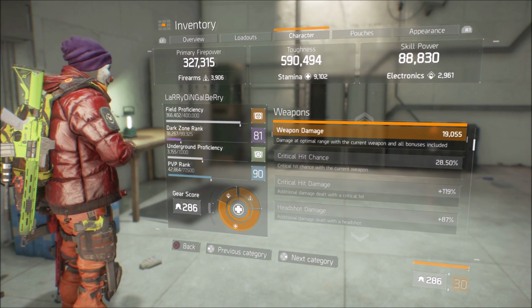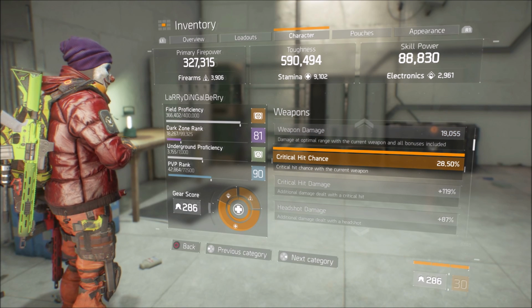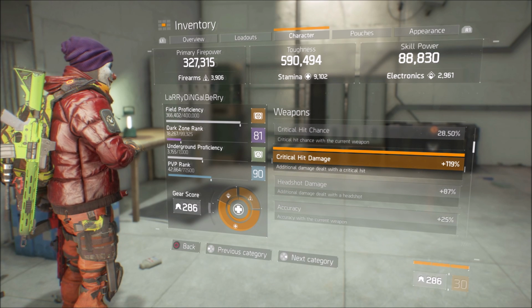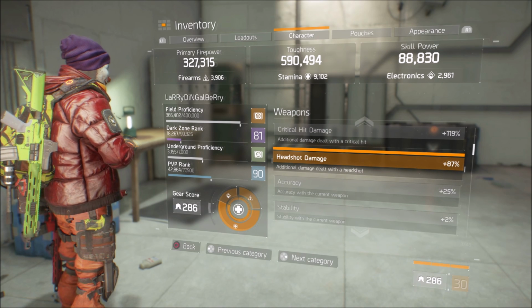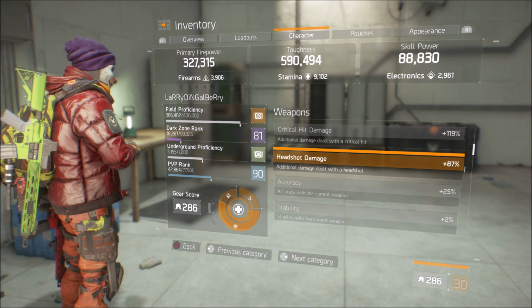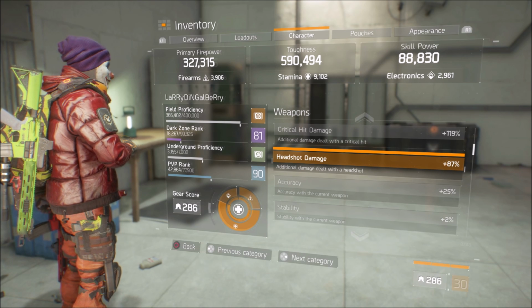Like I said, we're about 19,000 per bullet. Crit chance is at 28%, but that's before the pulse or precision, anything like that. The crit hit damage, like I said, we're doing pretty good there, 119%. Headshot damage, here we go, 87%. Again, let me reiterate this again. SMG's base headshot damage is 50%. Assault rifle's headshot damage base is 75%.